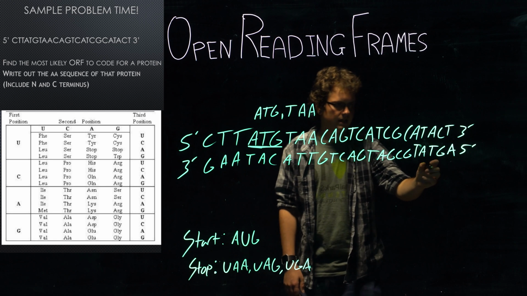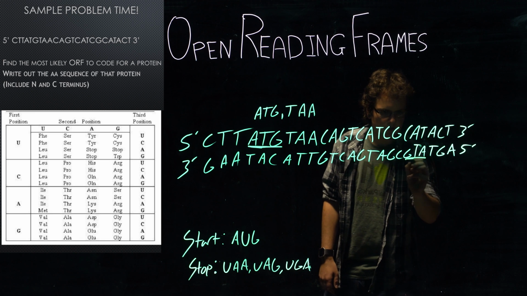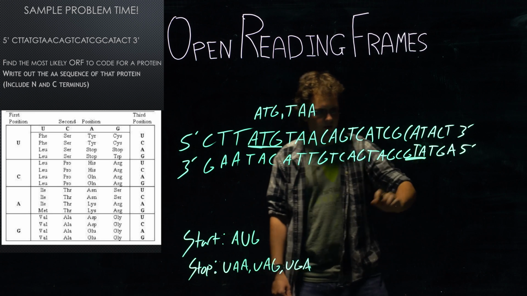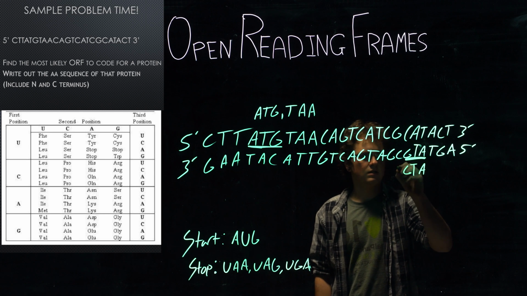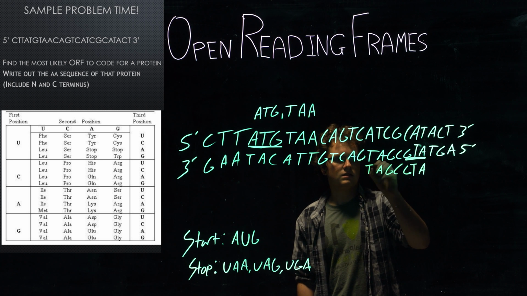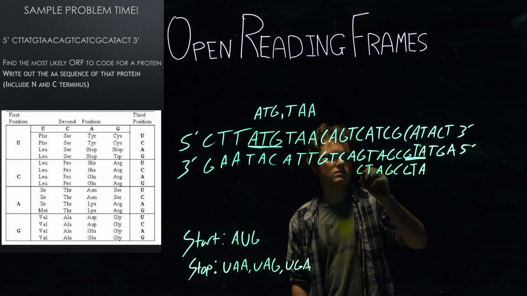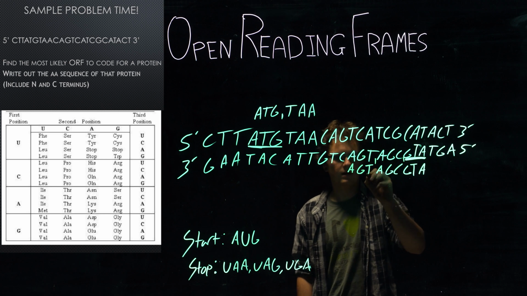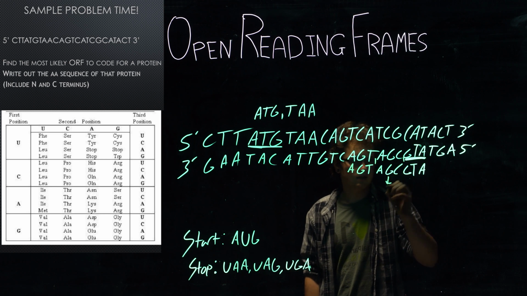So then we can pop down here to our second strand, right? You run through and you look for A, T, G. So here's one right here. And that's backwards, A, T, G. So I'm going to take it and write it down here. We're going to go A, T, G, C, G, A. Oh, this is supposed to be a G, C, G, A. That's our stop codon right there, right? UGA, TGA.